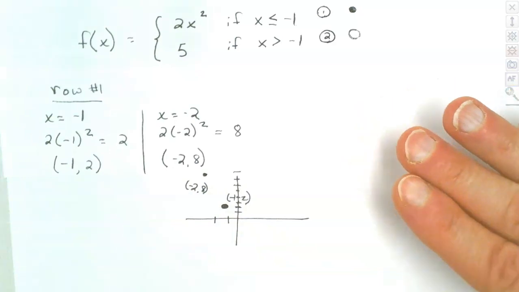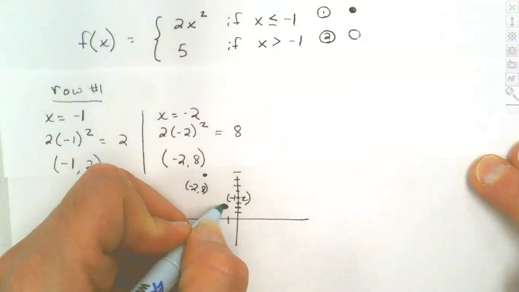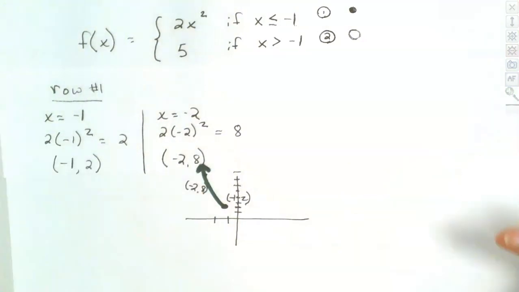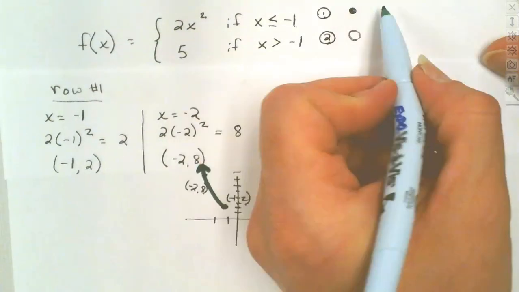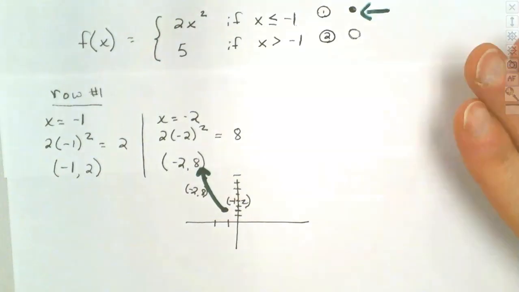Now, when we connect them together, remember when we covered the squaring function, we didn't have a straight line to connect them together. What did we use? We used a curve. So we're going to kind of curve these together. That's why we had to know the squaring function first. It looks kind of a curve, just like that. And it's done in pieces. So the first row I'm going to do in green here. The colors may not show up the best on the screen, but that's our first row. And we plotted our 2 points, made our curve. What about the second row?